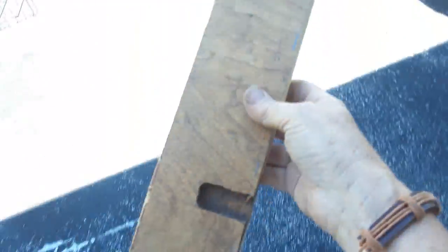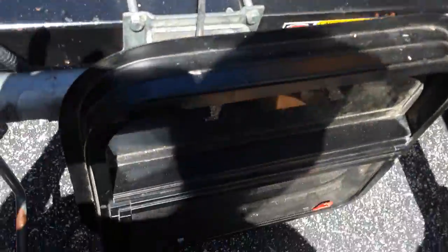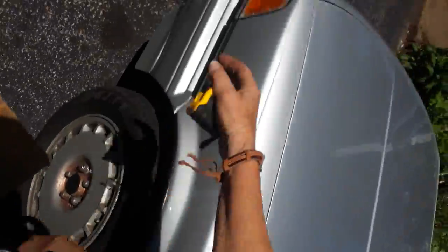Do I have 1-inch board? Let me see what this is. That might do it. I could cut that into 4 pieces, 1 on each side. It's nice if you can remove it, because then if something goes wrong. Yeah. Nope, it's not big enough. Probably double this size, huh? That might not be a bad idea either.